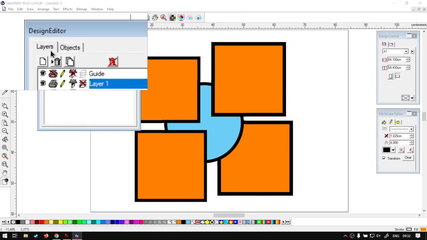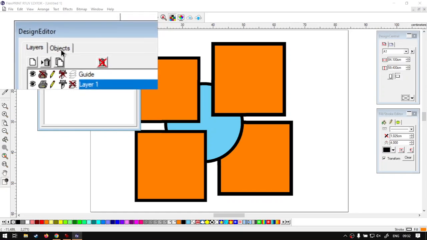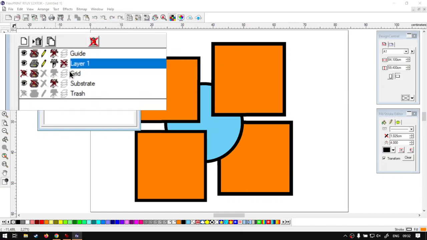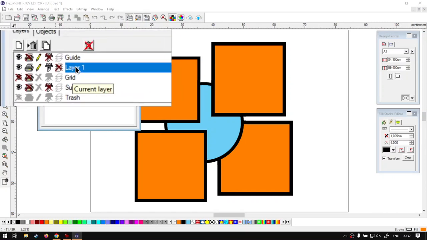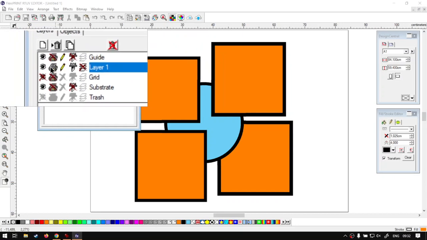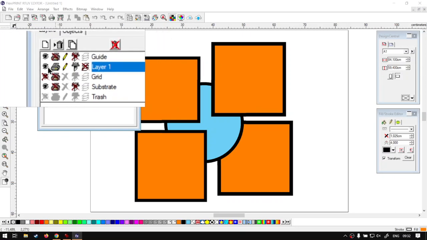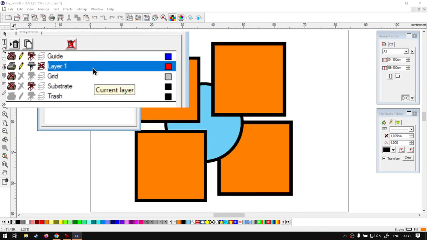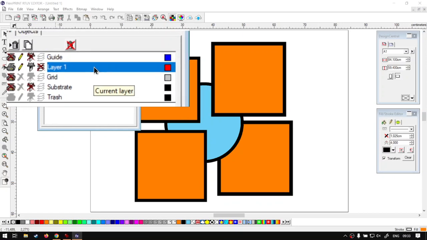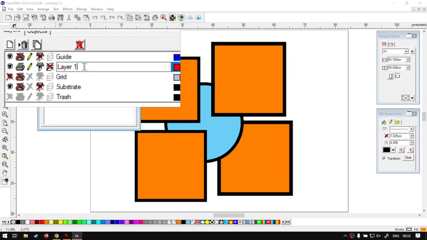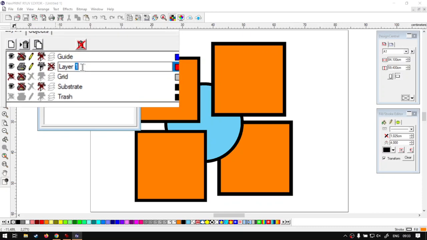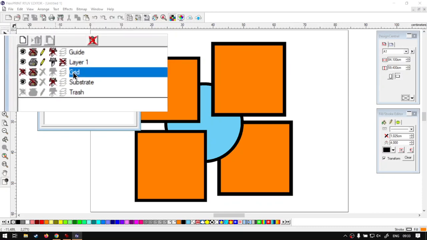Now first off, we've got two tabs. You can see we've got layers and objects, and then we've got a few different operators we can choose from. Depending on the amount of layers we have, it will be showing here, and also the kind of state it's in. If you want to know which layer all your objects are within, you can simply click that little eye to the left, and then you'll see it all. If it hides it, then you know your objects are on that layer. You can also rename files, very handy for managing. So what you can do is triple click, or in this case double click here on objects, rename it, and then it will adjust that.